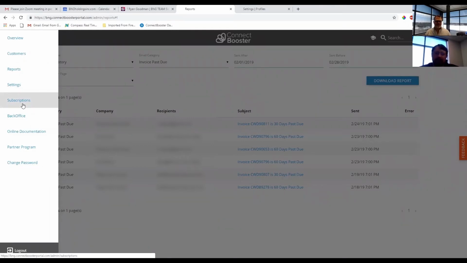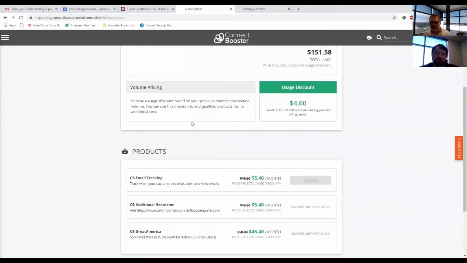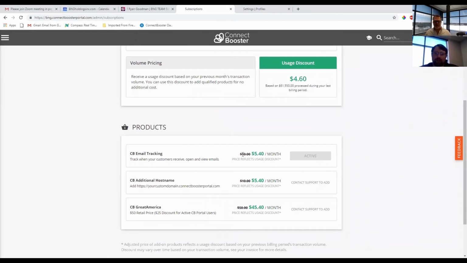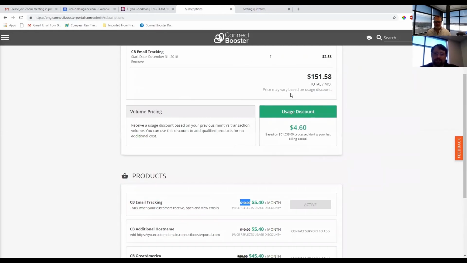This additional email tracking capability is an add-on, an enrollment thing. You can activate it typically via your subscriptions area here in the left-hand menu. It's really inexpensive to get that. As it says here, it's at most $10 a month for that tracking. And for those of us using the volume-based pricing like we see here, it can almost roll right in and be covered with the discount that we get for utilization here.